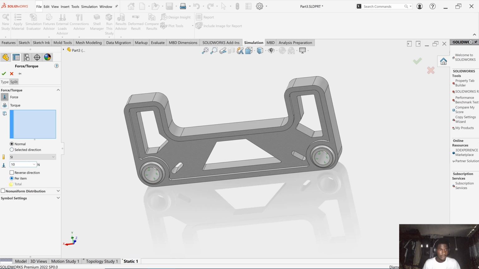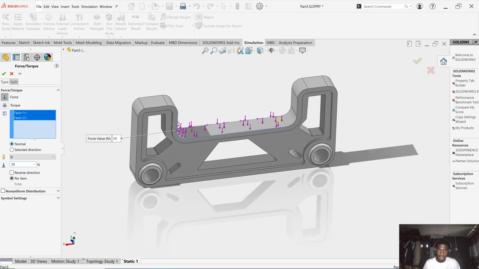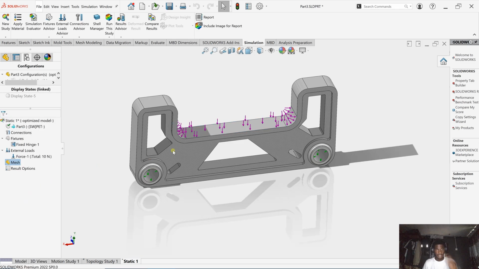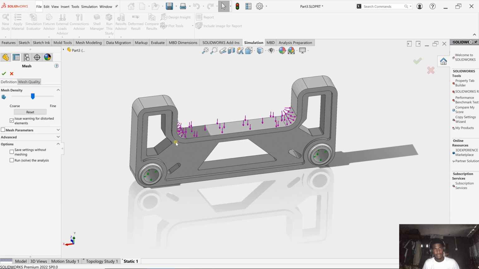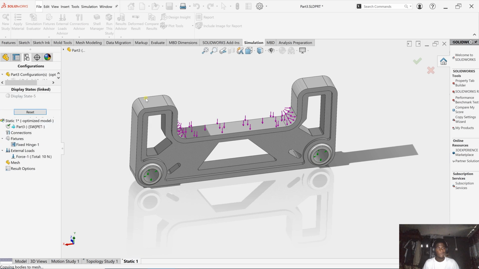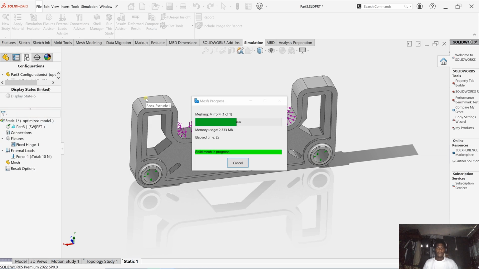So the load, select this part and this part, and we create a mesh with the defaults.